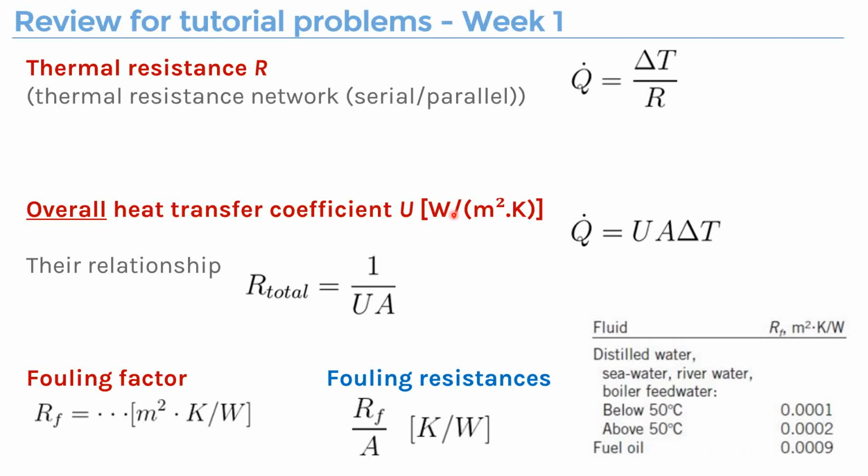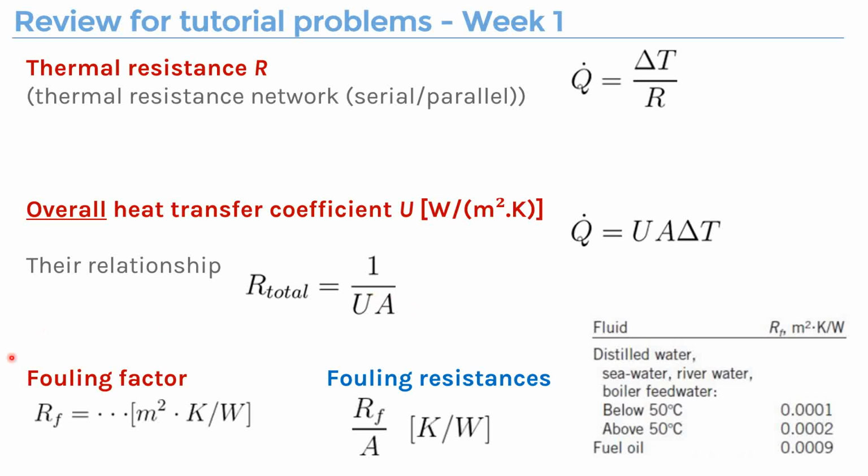In the heat transfer course, you already learned how to calculate the total resistance. If it's a series network, you just add all the resistances together, and if it's parallel, you add the reciprocals. So if we ask you to find the overall heat transfer coefficient, you need to find the individual thermal resistance for convection and conduction, add them together to get the total resistance, and in that way you can find the overall heat transfer coefficient.